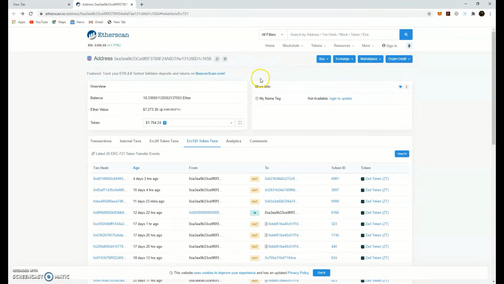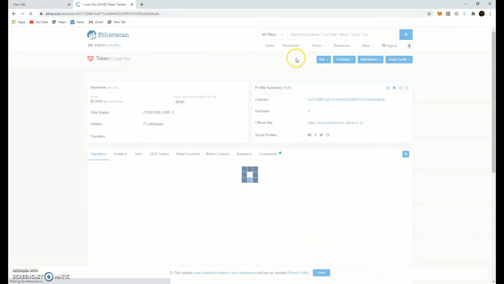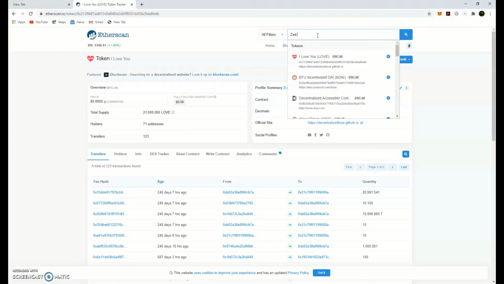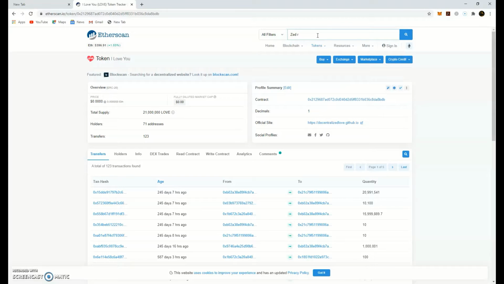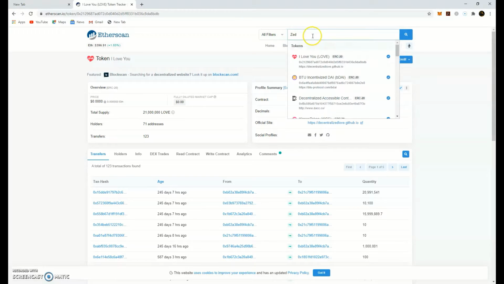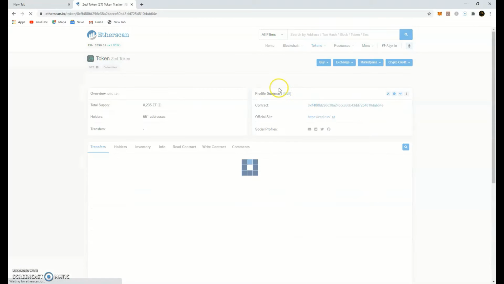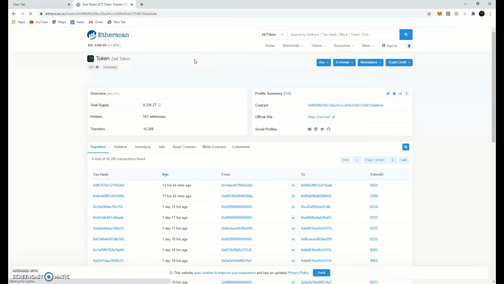The other way you can find Zed is you just type it in here and it'll do a search. Oh, I don't want the I Love You token. This is the exact page I was just on.